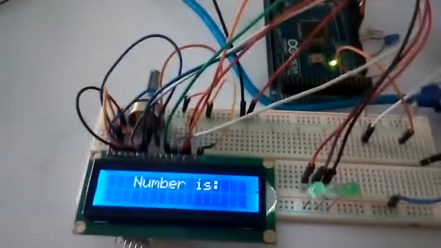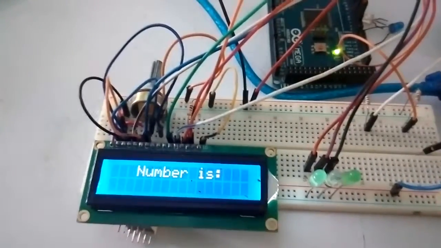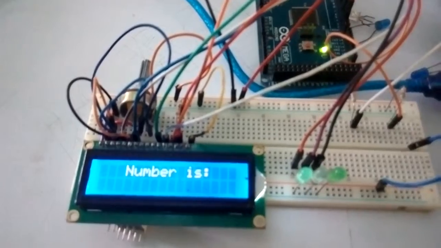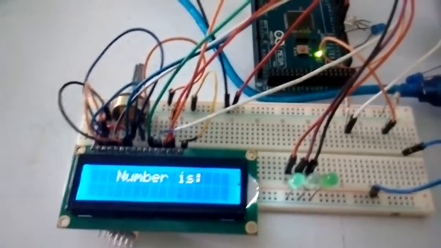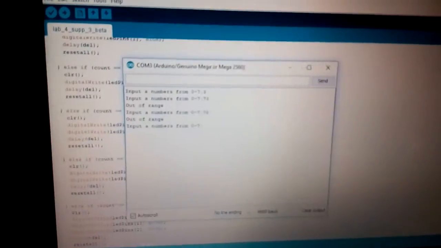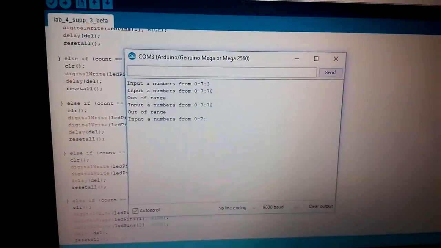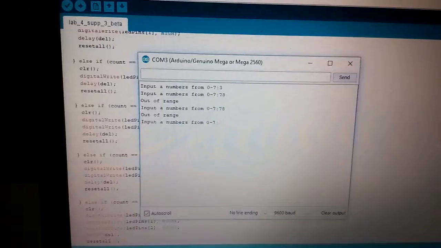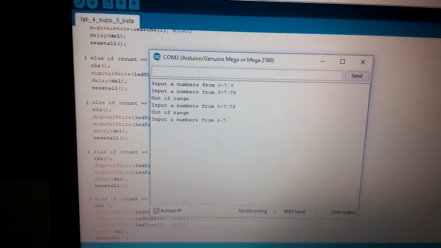Now I will enter the same number and show you the LCD. I will enter another number that is in range.